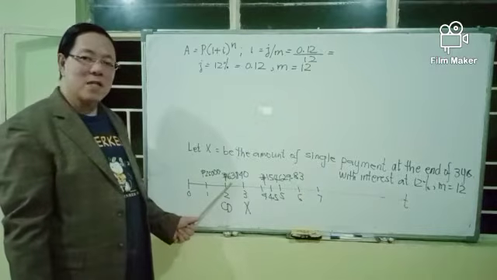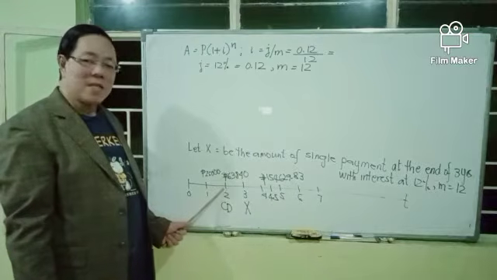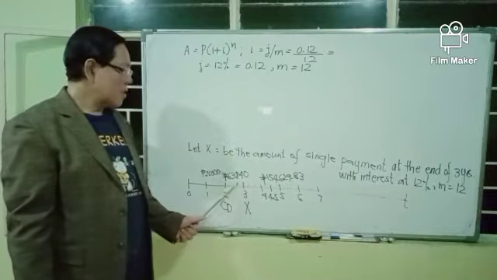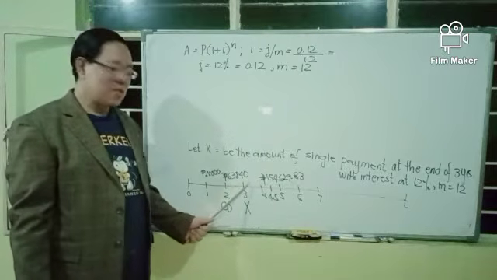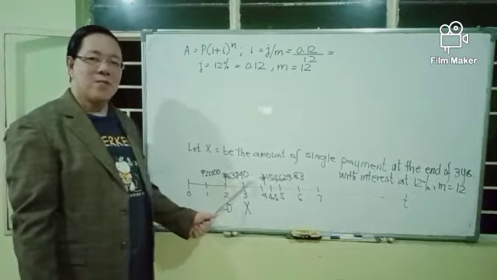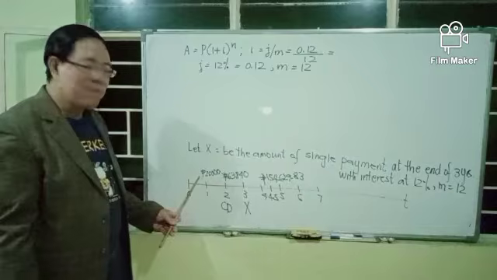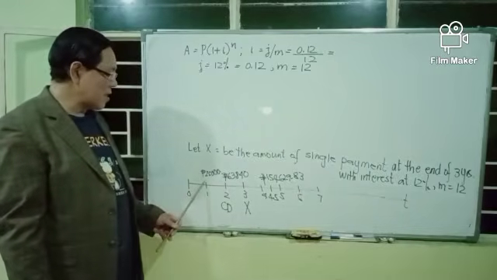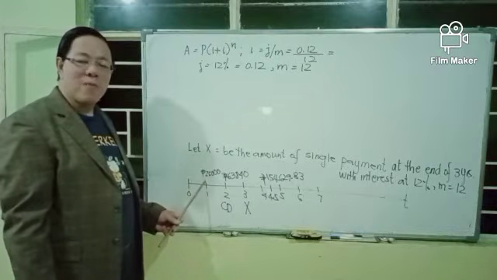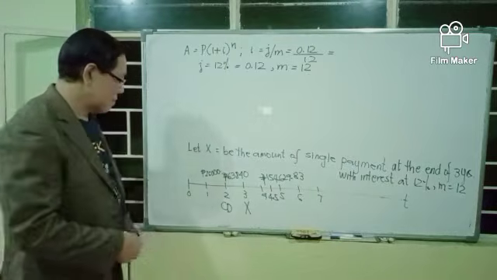You can see that the second obligation is already at the comparison date. So we will not find the accumulated value of 63,840 pesos. The value of 63,840 pesos at the comparison date is equal to itself, 63,840. But the first obligation with maturity value of 25,000 pesos, we have to find its value at the end of 2 years. That means we have to accumulate or find the accumulated value of 25,000 pesos at the end of 2 years.